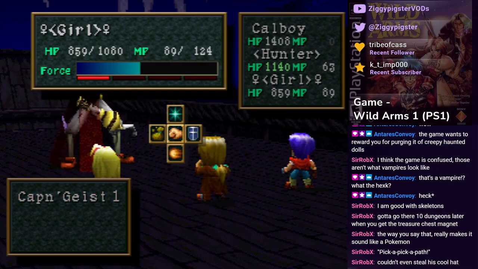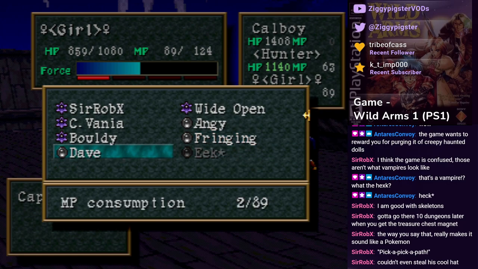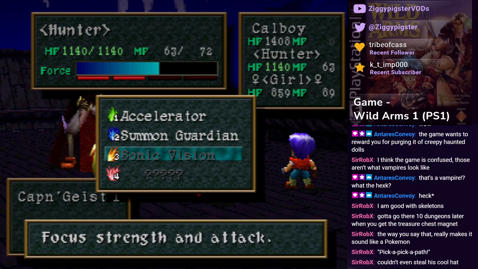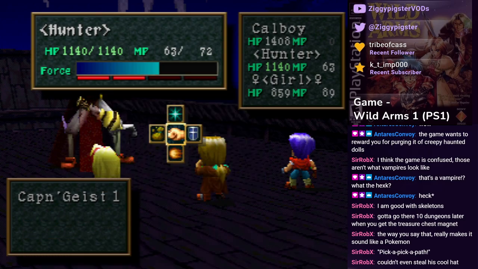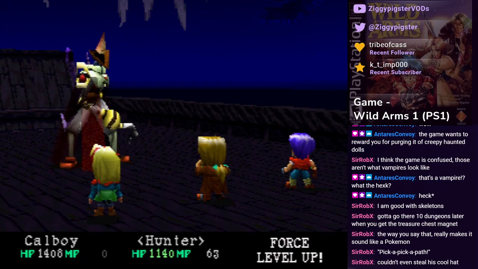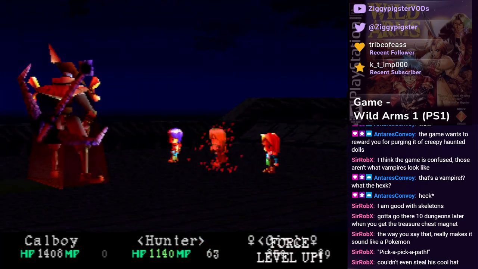I'm assuming the Death Rune will not impact the boss, so I'm not going to bother with her other ability. Oh yeah, that reminds me. What was your third ability? Focus, Strength, and Attack. Alright, so let's build it up a little more. Maybe it'll build him up to be a better boss character. Let's rob him in the face. Fire probably will do okay.